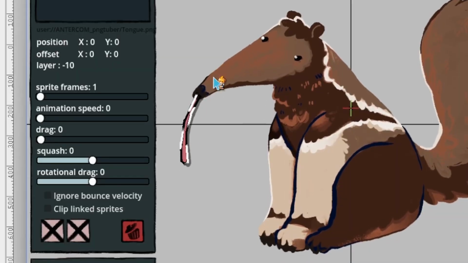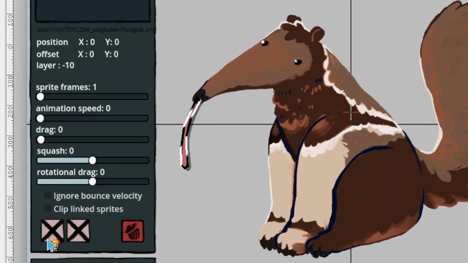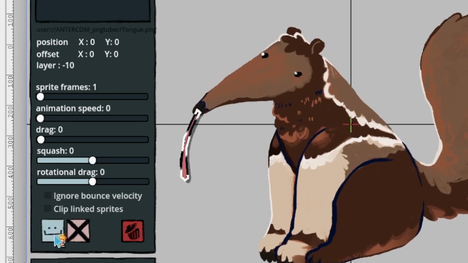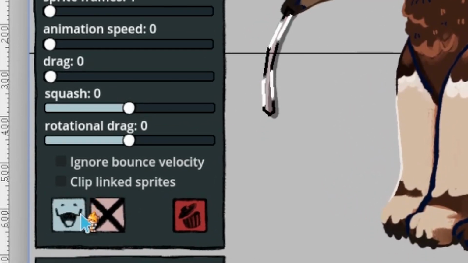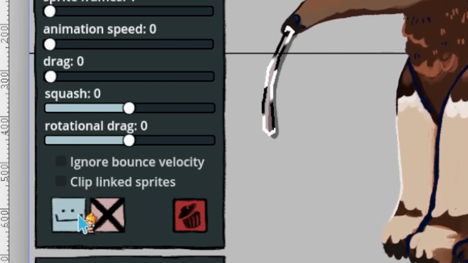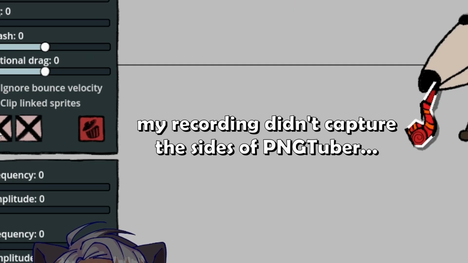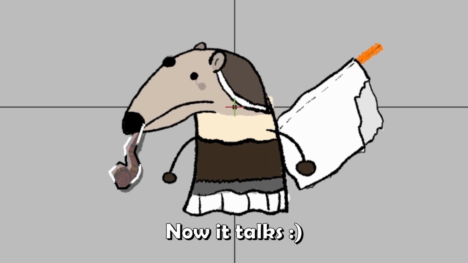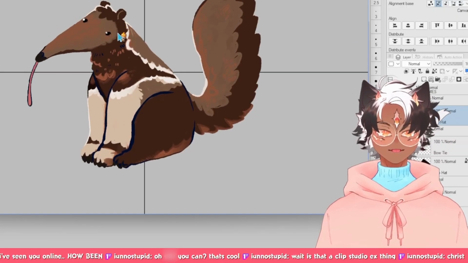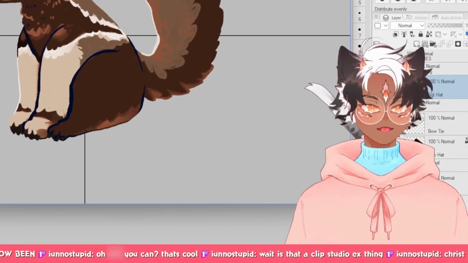And then for the tongue, this will be your mouth open and closed. This will be the part that shows up when you talk, right? So the first X will be the mouth open or closed. When you hit it once, it's when your mouth is closed. You'll want to hit it twice for when it's open. This is left? Okay, gotcha. Now, that's the simple stuff. We're gonna get to the slightly more complicated stuff.